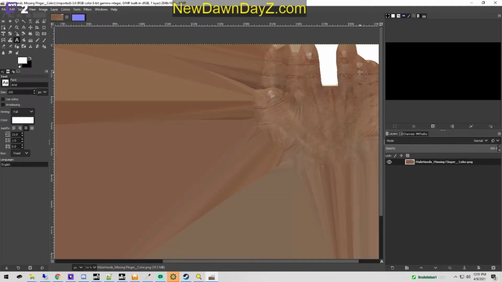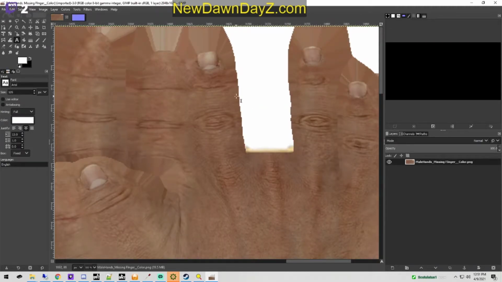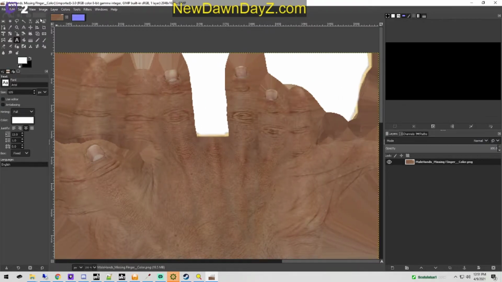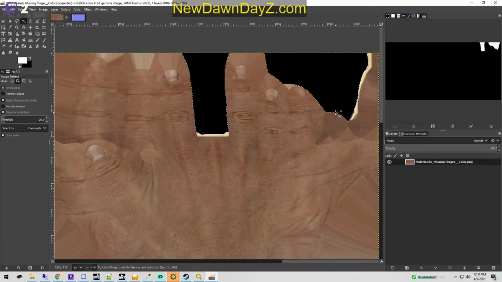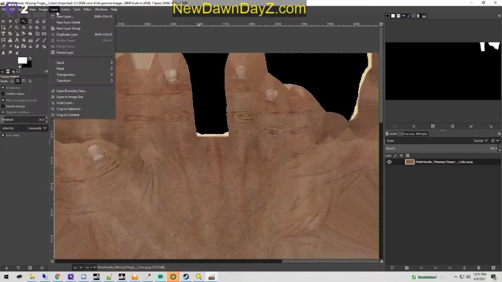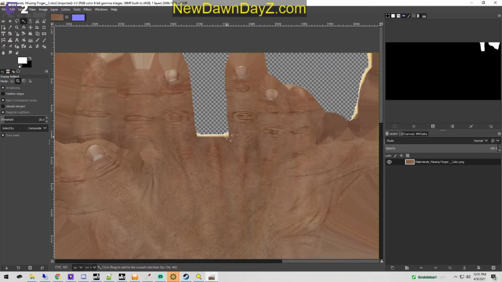And then because I painted the finger pure white, it should be very, very easy to select the things I want to delete. And we'll go here, we'll go to layer, go to transparency, add an alpha, delete that again, and voila, now the finger is missing.